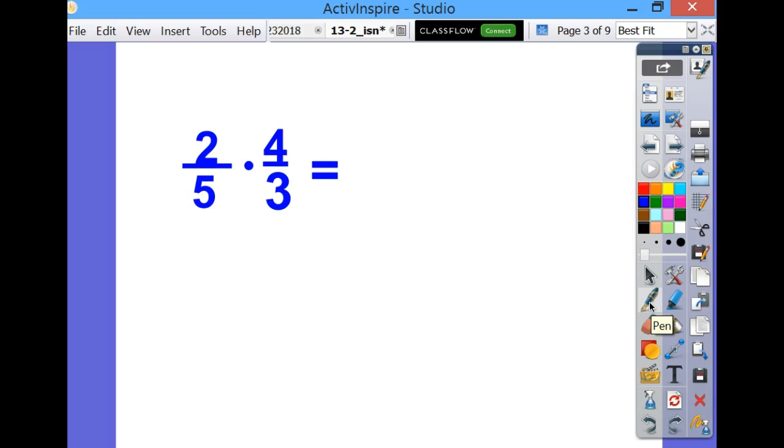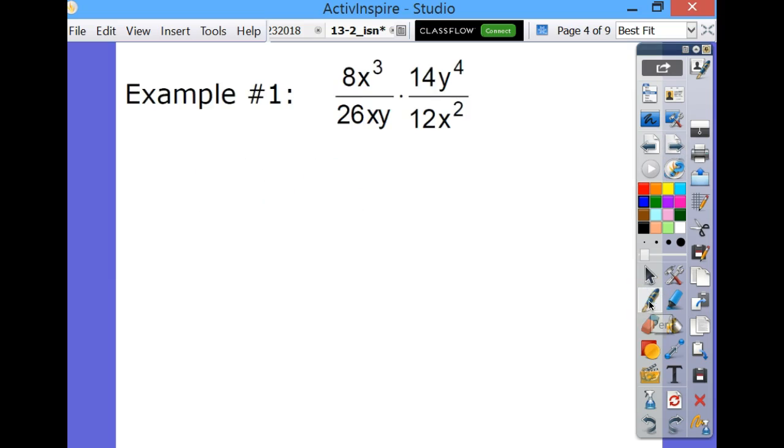Do you remember from just not whole numbers, but just numbers, how do you multiply fractions? Do you remember that to multiply fractions, you multiply numerator times numerator and denominator times denominator, and you reduce to lowest terms if possible? That's written on the previous page. You do not have to have a common denominator. That comes up from adding and subtracting.